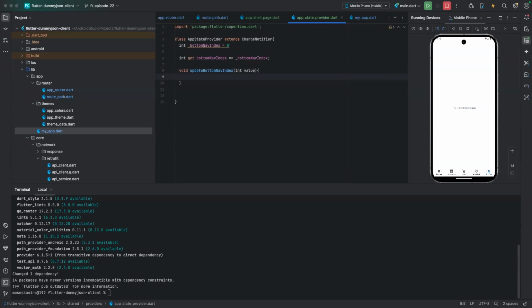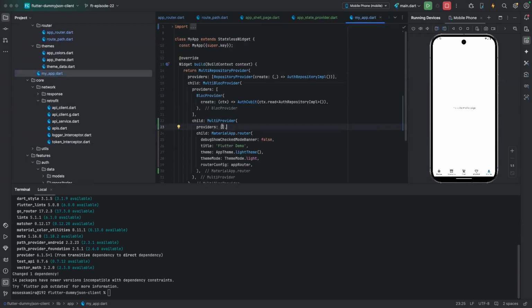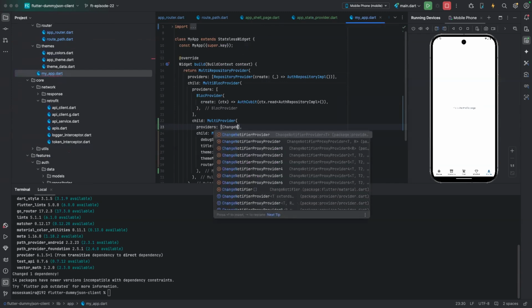We set the value of bottom nav index to this new value, and we notify listeners. So now we go back to my app. Here, the provider we want is a change notifier provider.